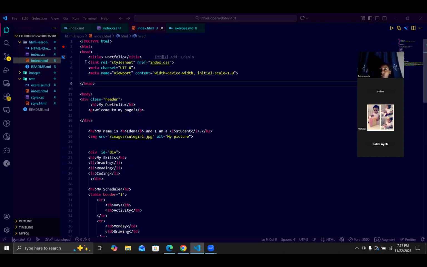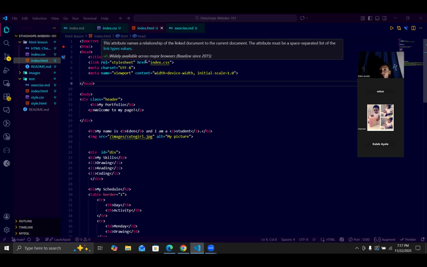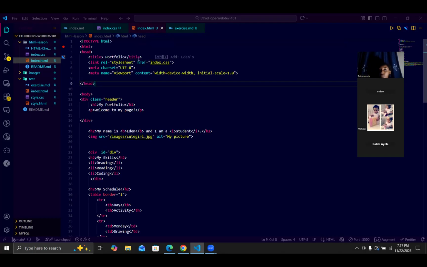Inside the link tag, in href, we will simply write the file name. For now, it is index.css. I will simply write the file name, so it's already linked.